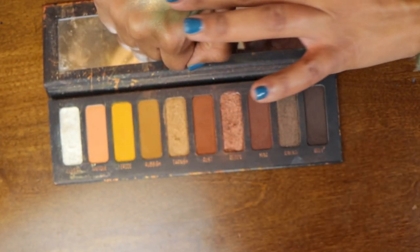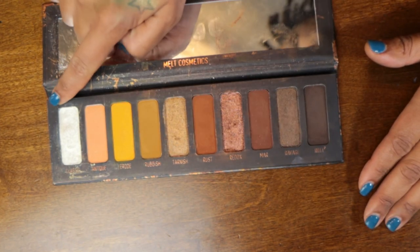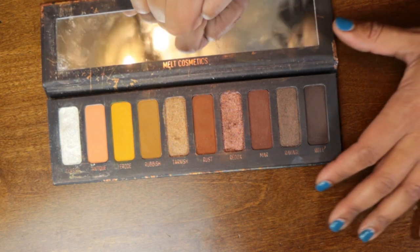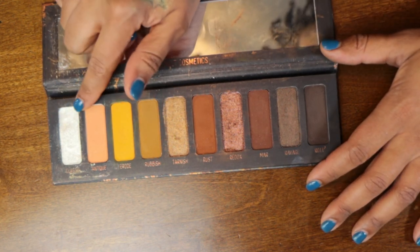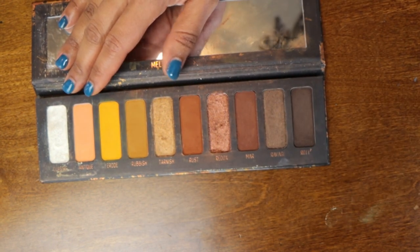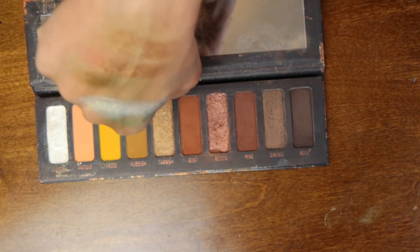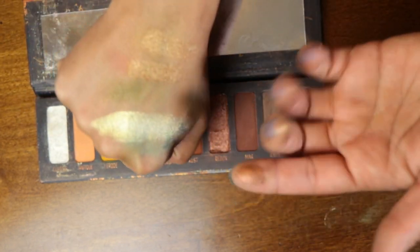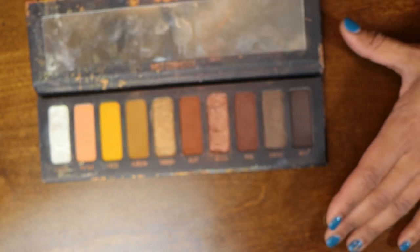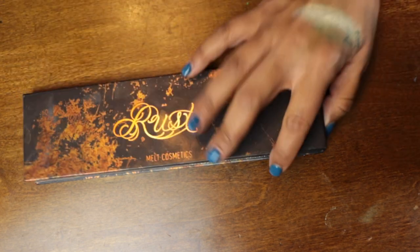This isn't like the best quality shimmer, but actually it's not bad at all. It's better than what was there. So I left that here for an inner corner highlight. That's pretty much the only spot I'm going to use this shade. All of the rest of the shades in here are great quality, and as far as I'm concerned, this palette still performs really well. So there's nothing that I want to change in this palette. This was just a great release from Melt, and this is what actually got me hooked onto the brand. So we're going to leave this one alone.